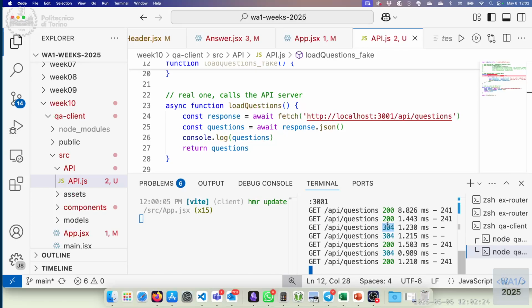So the server Express is able to check that the response that I'm giving, the server received the HTTP request, okay? Computes the response and is about to send the response back. And may realize that this response is identical to the one that it just gave a little time ago. So instead of replying with a copy of the same answer, it will just tell the browser, you already have that. So check in your cache. It didn't change. So it will say no transfer of the request body. But this is something that is built in inside Express that tries not to replicate the same answers when it knows that the same browser already has that information in cache. Okay? So that's why sometimes we see 304 when we are repeatedly doing the same calls. Of course, it cannot happen if we are doing a post or if some data is changing.